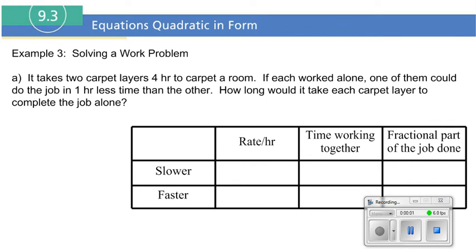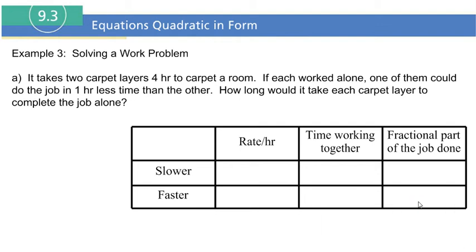All right, we're going to move on now to example number 3. In example number 3, we're going to be dealing with another type of word problem, and these are solving work problems. They have to do with two people working together to accomplish some kind of goal, and we want to figure out how long it takes each of them or combined. It just depends on what the question asks. So let's go through the problem and see if we can tackle it.